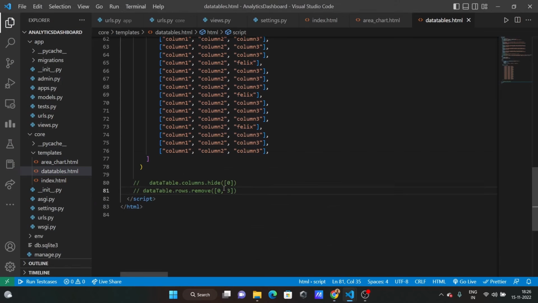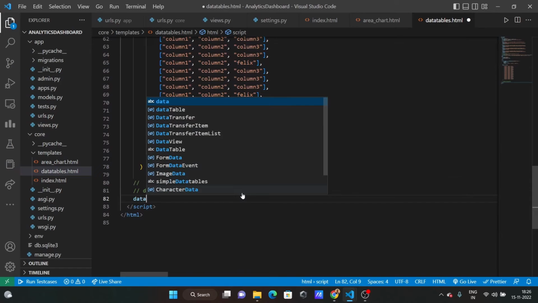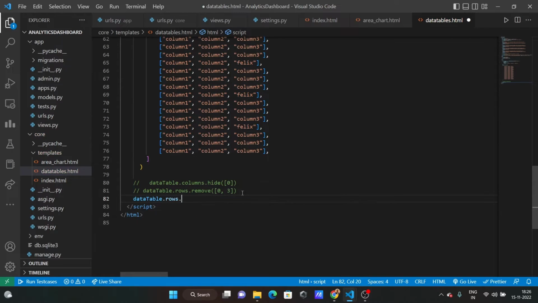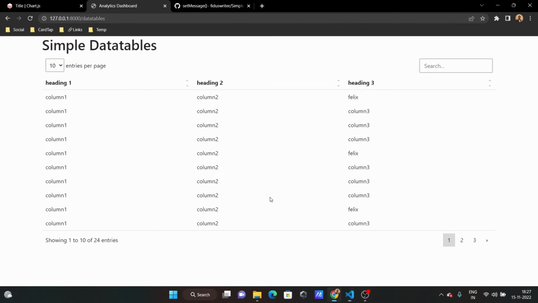For example, you can just call the function like table dot rows dot set message. With that you can pass any HTML content, like for example pass the spinner and reload.